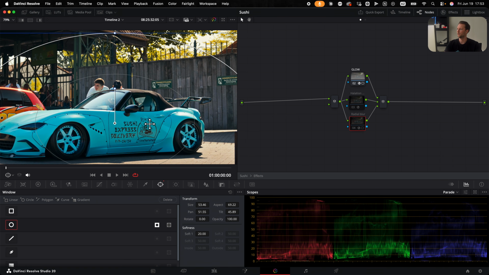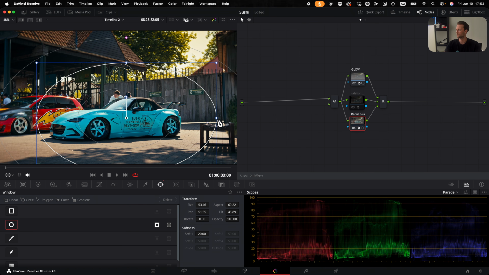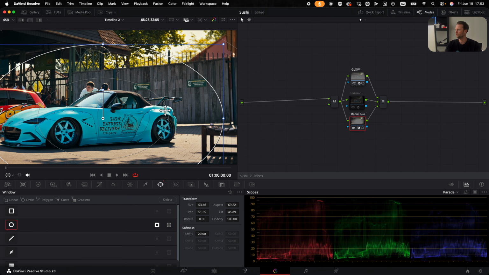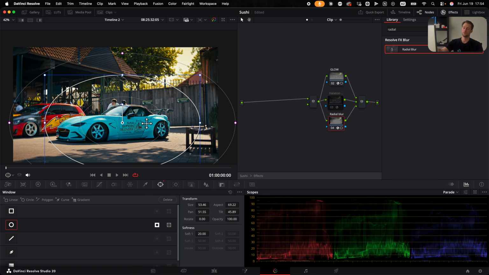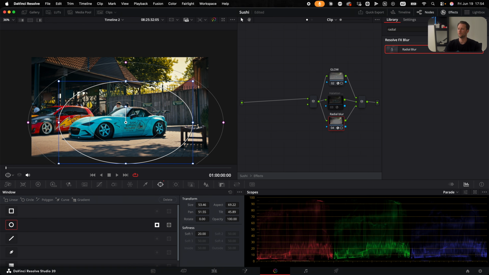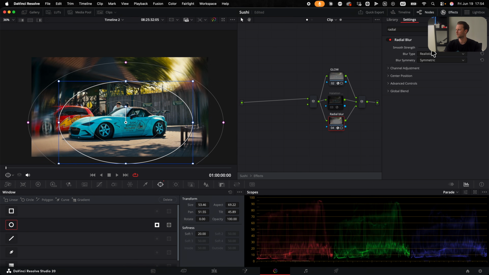And this is actually a popular effect these days. I'm not gonna use it, but I'm gonna show you. So this is simply radial blur dropped onto the node. And again, we used the power window here. What this does is it will create this blur effect.